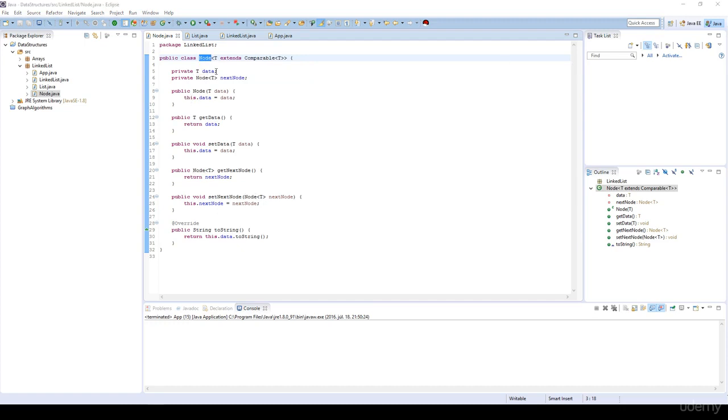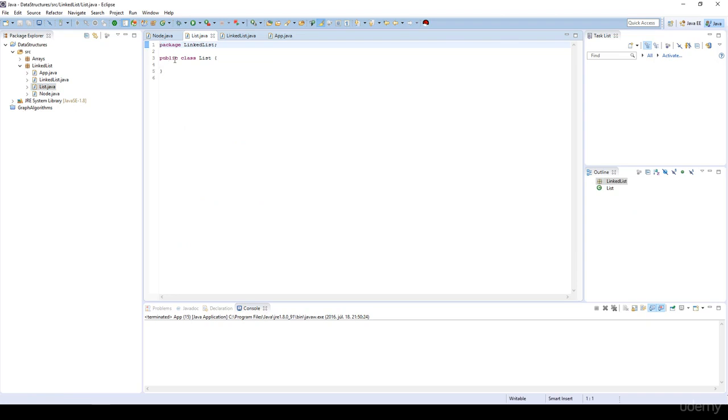Okay, what about the list interface? We would like to mimic basically how Java works. We usually have the list interface, which is going to define the operations we would like to implement in linked lists, and we can instantiate the linked list as a list interface. It's a good programming practice to program to an interface or a supertype. So that's why we are going to do it like this.